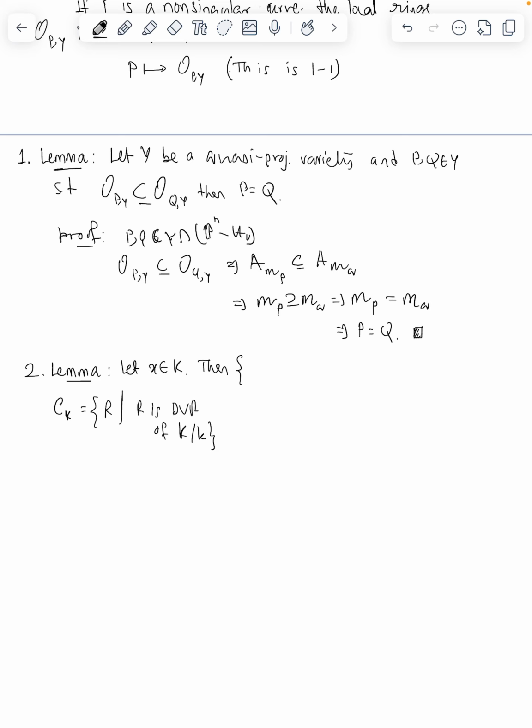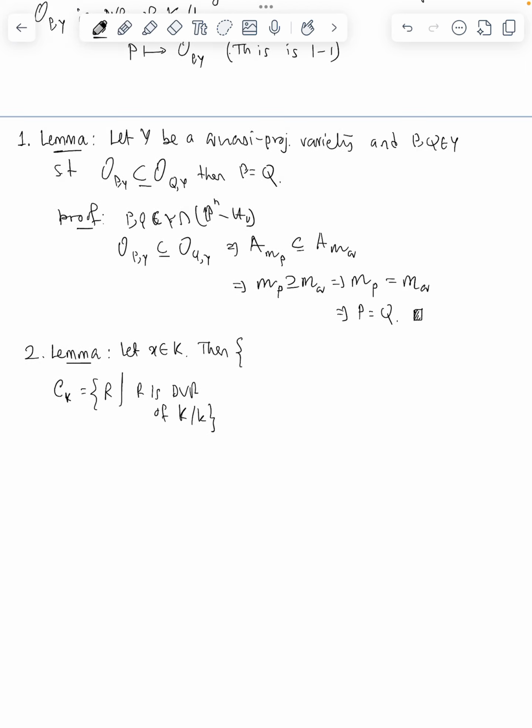We don't know whether it is a variety. In fact, we have to put a topology on it to make it a topological space at first. And the topology that I will take is just the cofinite topology, meaning the open sets are exactly complements of finite sets. Okay, and the motivation behind taking this topology comes from this lemma, which reads as follows: finite.